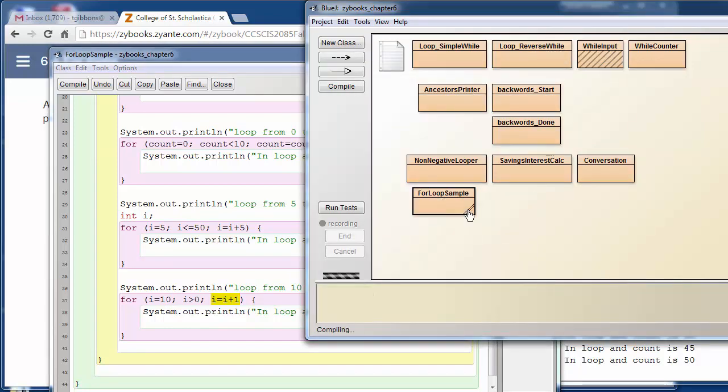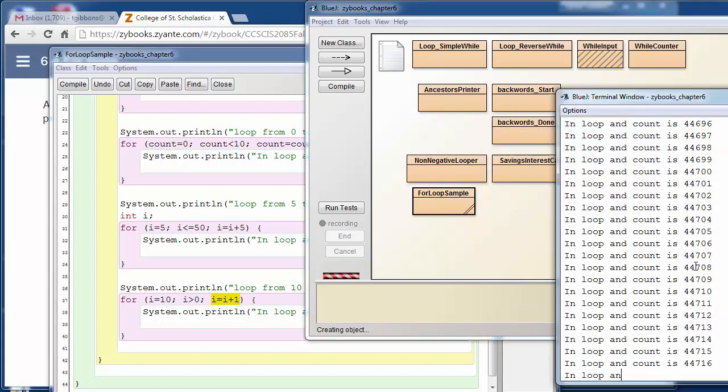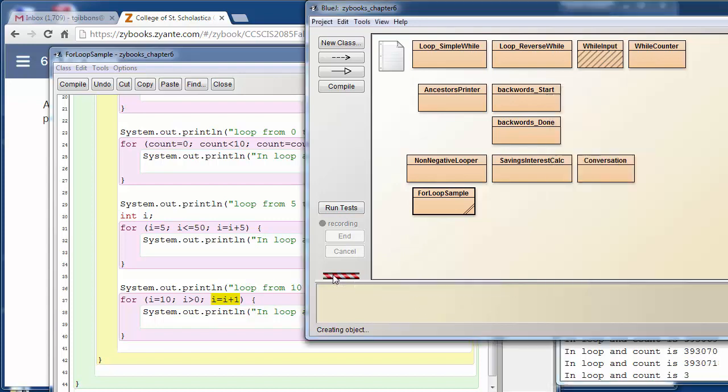So I'm going to compile this, going to run this, and I'll start counting forever. So a couple things. Eventually it'll stop when it rolls over integers, but that takes a long time. So again, I can go to my bar here and I can just reset the virtual machine and it'll stop my loop.